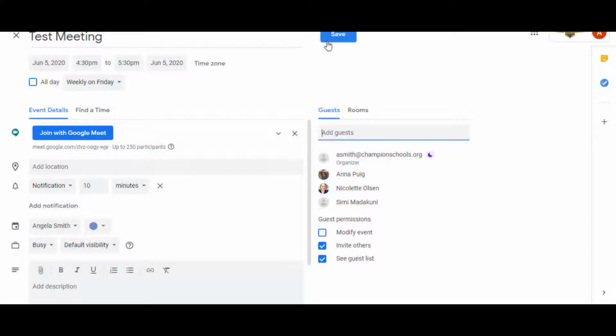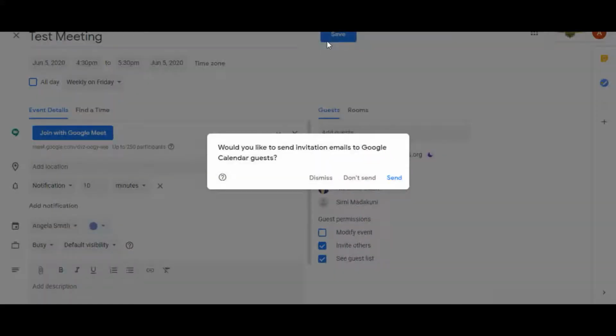So I can add all my students. Remember, you want to add all of the students from all of the groups and paper-based, because even though you see them at different times, they're all your students, and you want to make sure that they have access to it if needed. Do I want to send invitation emails to Google Calendar? Yes. When I click send, what this is going to do is send everybody that I'm sending this to an email, and it lets them know that I have created this meeting every Friday, and if they click yes, they will get a reminder before the meeting to join the meeting.